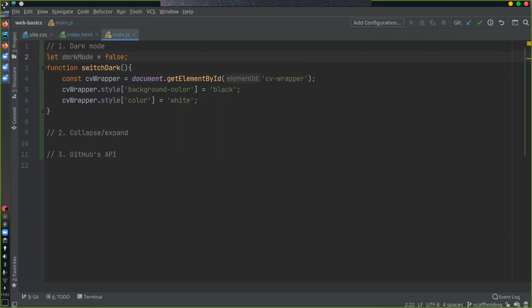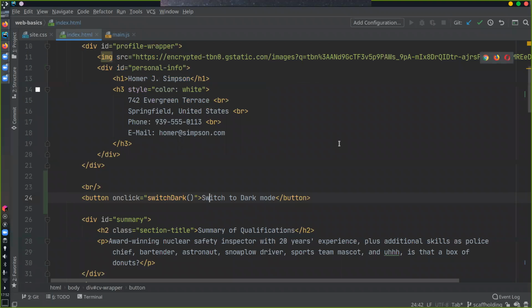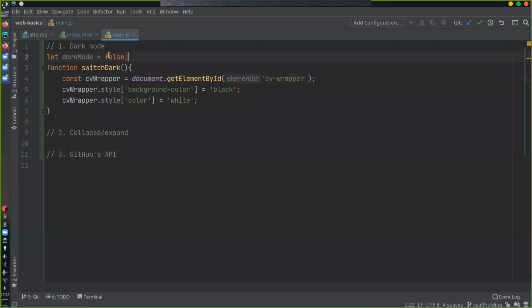And what this does is it declares a variable outside our function. So it's basically global. At this point, darkMode is as global as document is. And this just allows us to keep track of whether we're in dark mode or not. Now, you can also do that by reading the text of the button and changing the text of the button. But for the sake of neatness, I think it's cool to have our own little variable that does that.